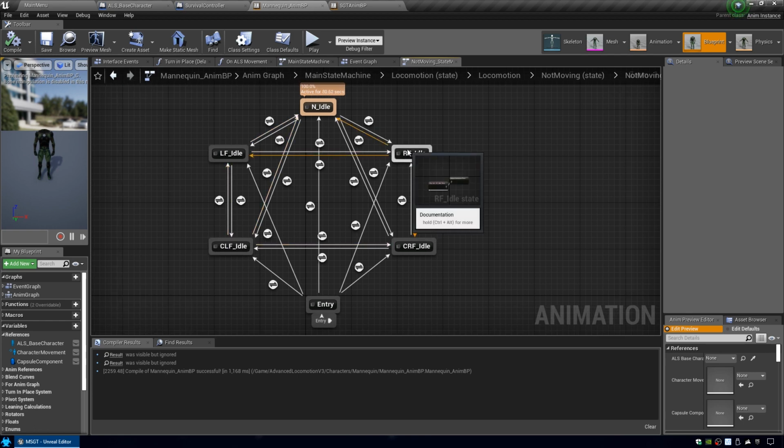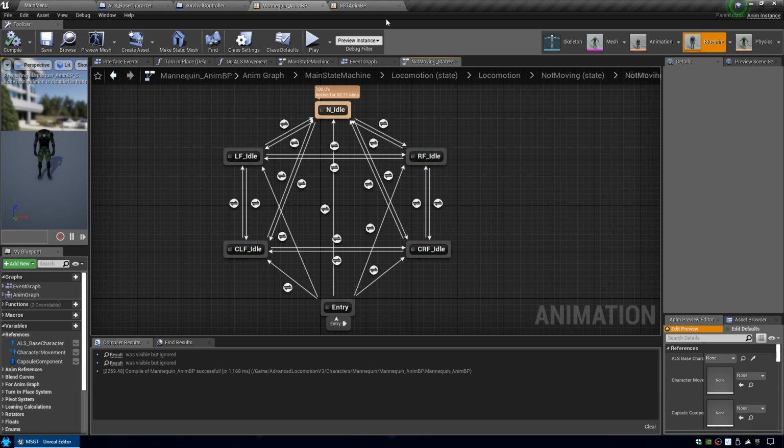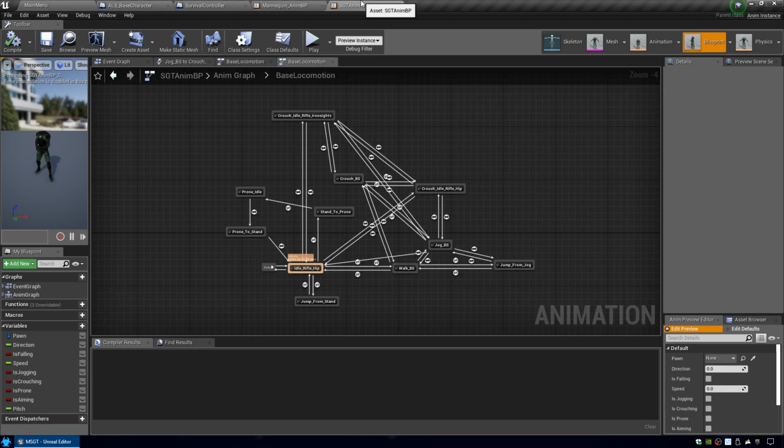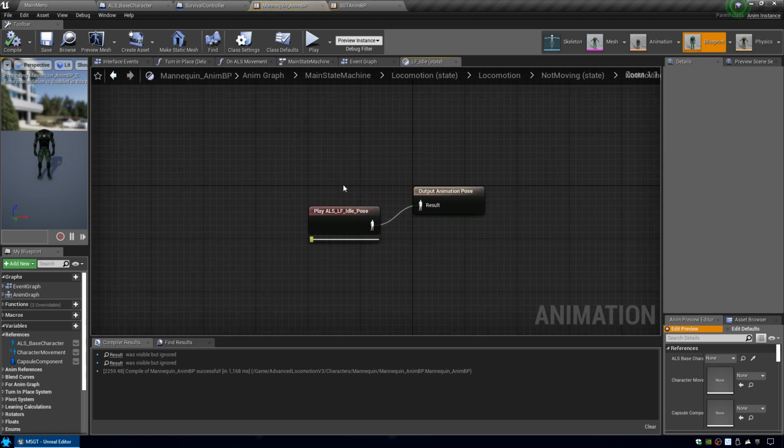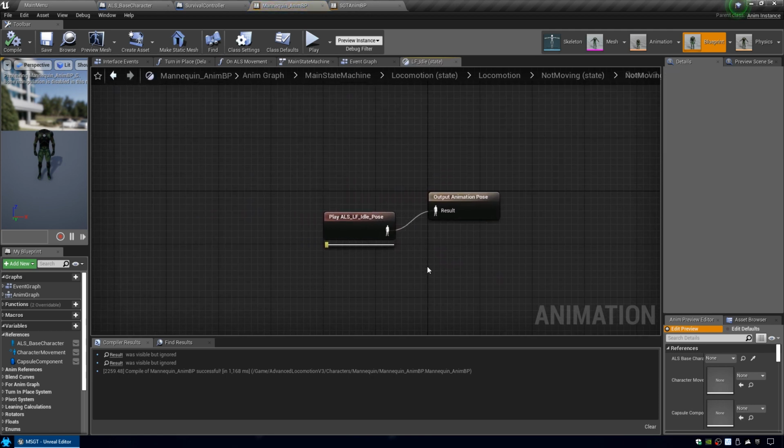We won't be using the right foot idle, but you can use some of the things that I mentioned and create the exact same code that we're going to be doing here for left foot idle. We can do the exact same thing with the right foot if you really wanted to try having a right foot forward. First, we'll start out with the left foot idle, because that will be the standard whenever you're holding a weapon. This will be the basic stance that you're in.